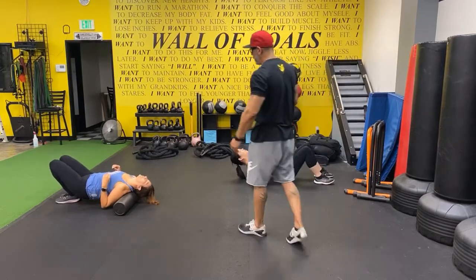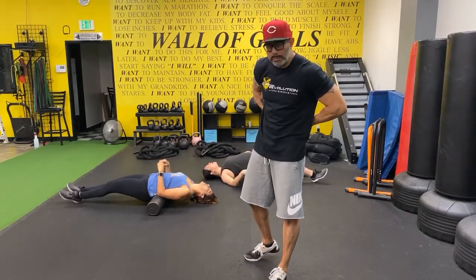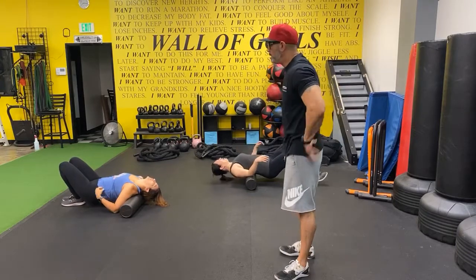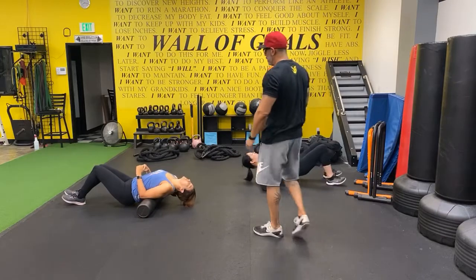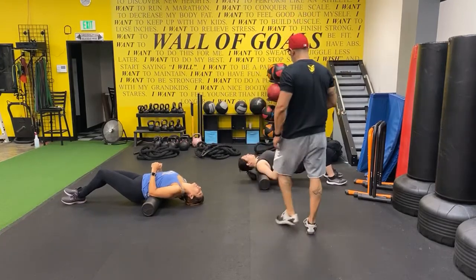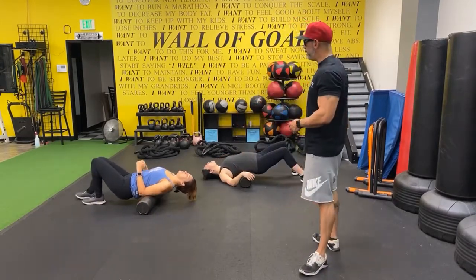Back up. And we're not looking for anything specific right now. We're just trying to get those big erector muscles that are around our spine, our rear shoulders back here, our rhomboids a little bit, lower back muscles. Just kind of ease them into the foam roller. You might hear a little bit of adjustment, some cracking in your bones, in your spine a little bit. That's okay, don't worry. Use your feet to walk yourself up and down. Don't just try to keep your legs straight.